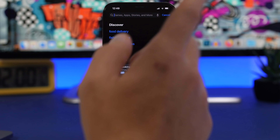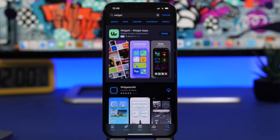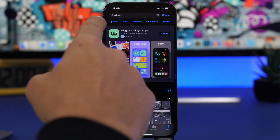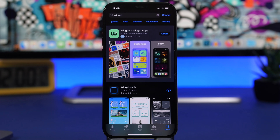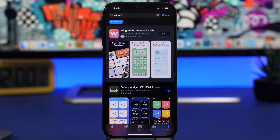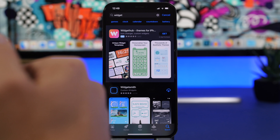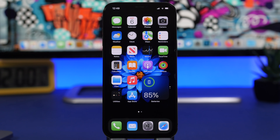On the App Store, when you search for something — for example, 'widgets' — just under the search bar you'll get different filter options. If you're only interested in battery widgets, you can tap that filter and it will narrow the results to only apps offering battery information. Tap the X button to remove the filter and go back to the full search. This makes finding the exact app you need much easier than just searching by name.